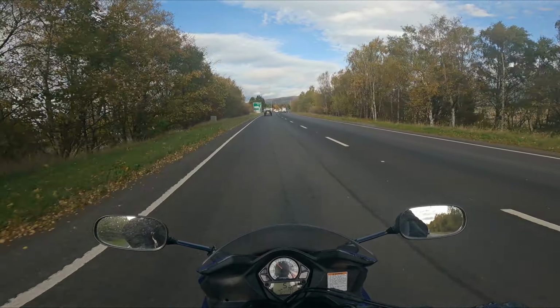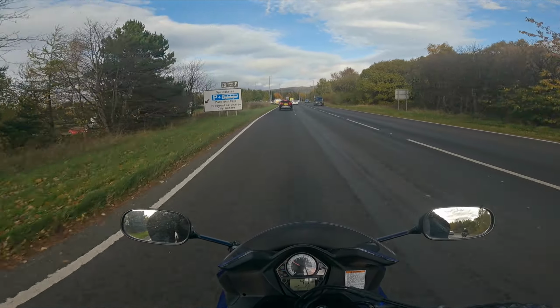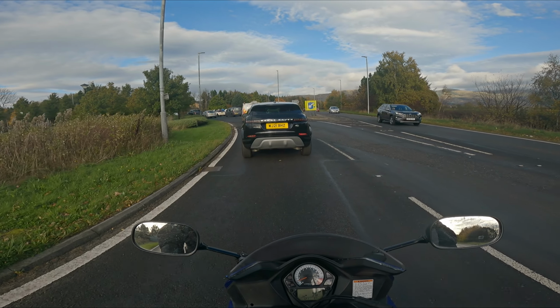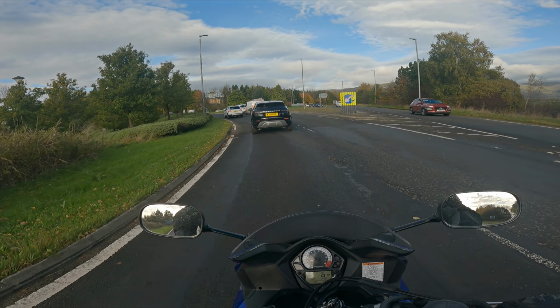But anyway, we're going to go down to our little car park and we're going to have a quick explanation and demonstration of throttle blipping, and then we'll go out on the road and I'll show you how to do it. And then it's entirely up to you, the rider, to decide if it's something you want to do, and if it is, whether you're going to do it all the time, sometimes, or not at all.